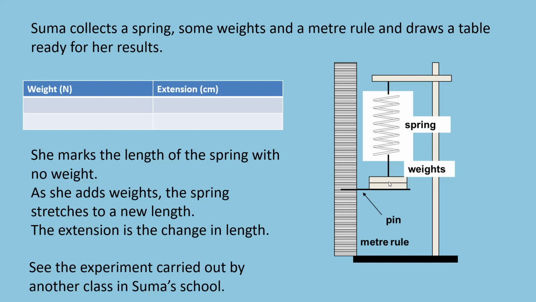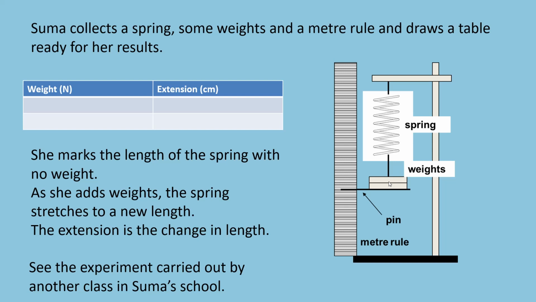For example, if I bring a spring of length 8 centimeters, after I attach 1 kilogram to this spring, it elongates 2 centimeters. So the extension is 2 centimeters. So what's the total length? The total length is 8 plus 2, it's 10, right? So the new length is 10. The original length is 8. If we subtract 8 from 10, it is equal to 2 centimeters. This is what we call an extension. So the extension is the increase of length of the spring before I attached a force and after I attached a force. Okay, is that clear?